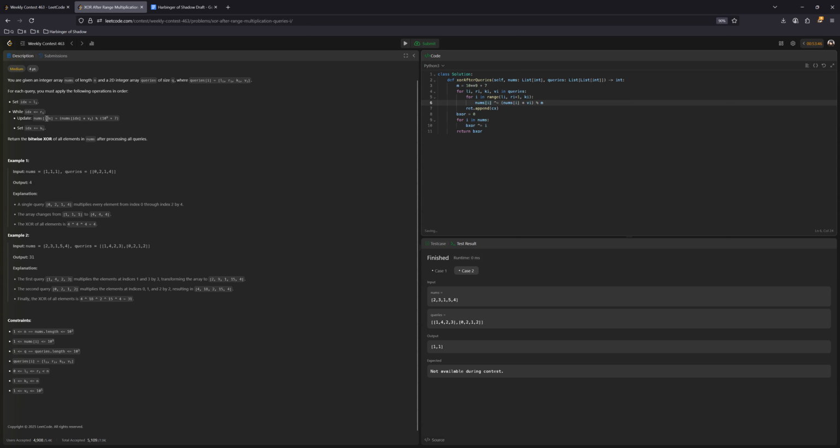Okay, so nums index equals nums index, just like that, times vi. All right.